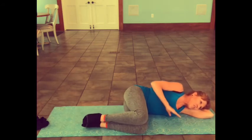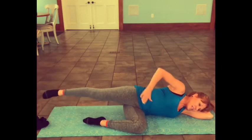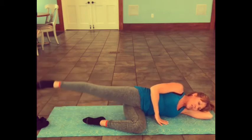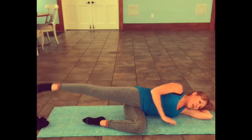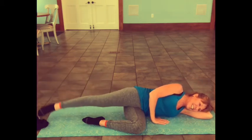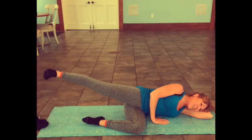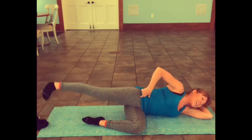Okay, so reminder, you're in that 90 degree zone, right? You're gonna extend that top leg nice and long, but always pushing back far enough where that hip flexor is open, right? So you're gonna push up and down, point the toe. 2, 3, 4. Hi, Sarah. 6, 7, 8, 9. And 10, good, hold it up, flex, turn the toe in, right? So push that heel up, 1, but this has gotta stay open, right?